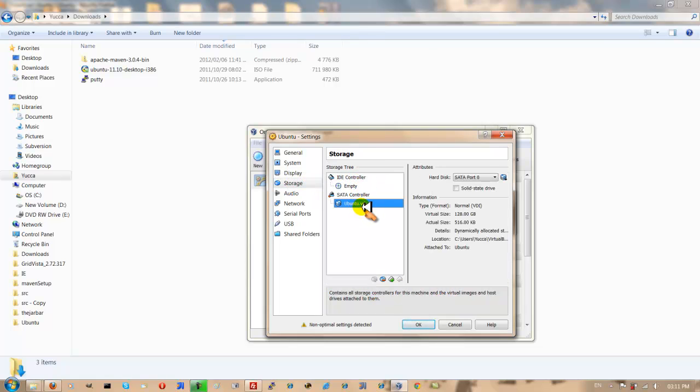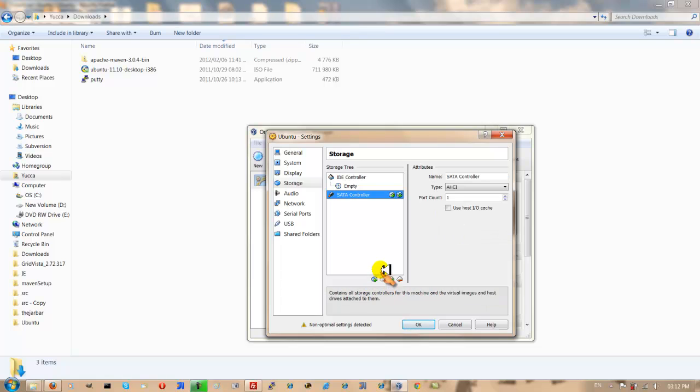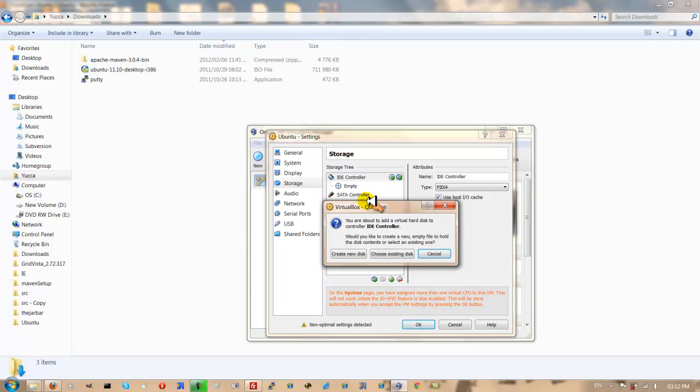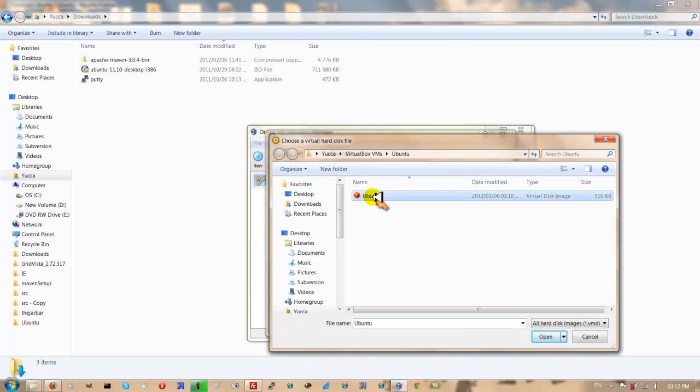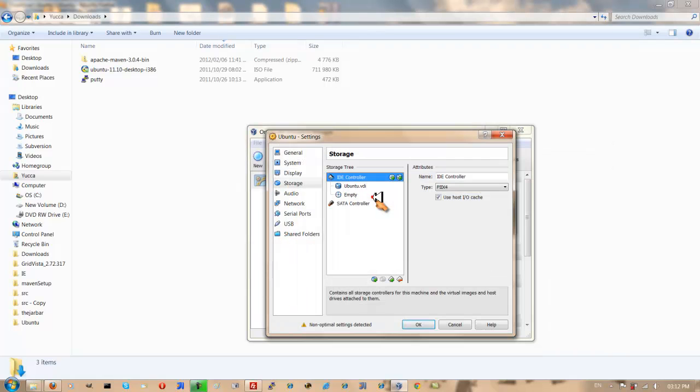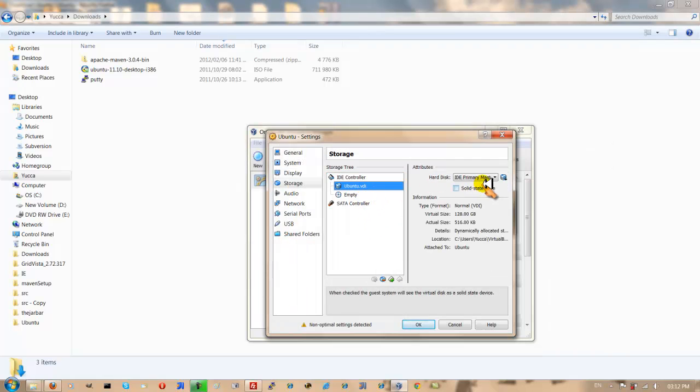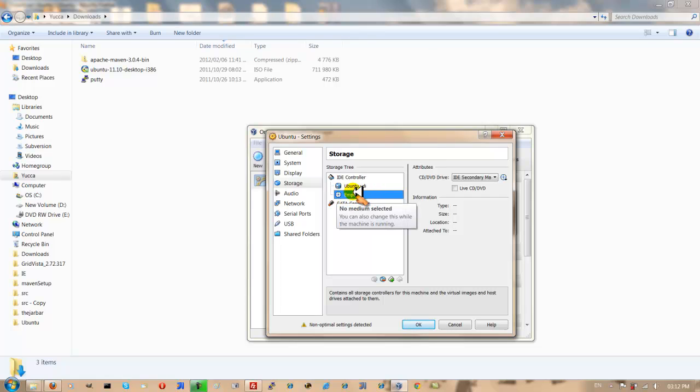Normally our hard disk that we created is incorrectly placed under SATA controller, so we remove it through this icon over here, and then we add it again under IDE controller instead by clicking on that icon, and we choose an existing disk, and usually you get a pop-up of the disk that you removed under SATA. Click on the disk again and ensure that it's the primary master disk, and then click on your CD disk file here, or your CD drive, and ensure that that is the primary slave.